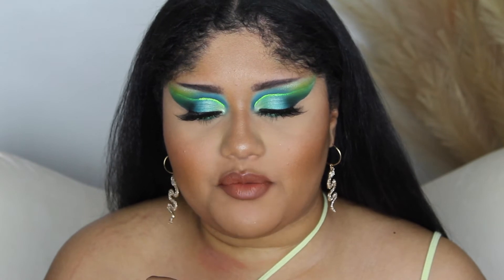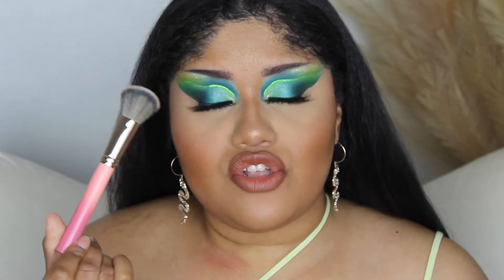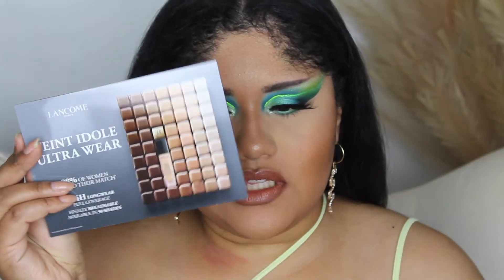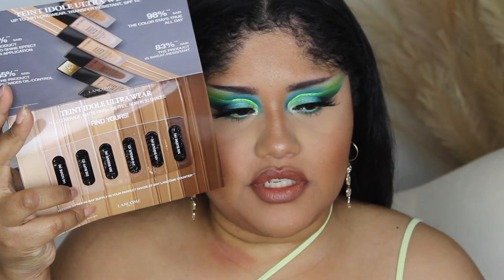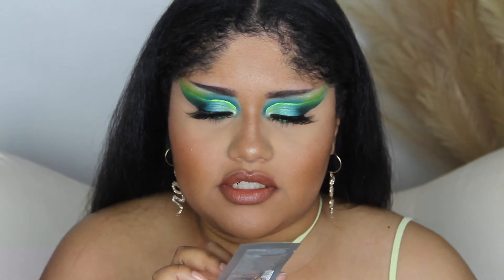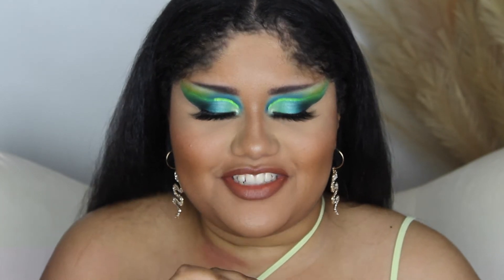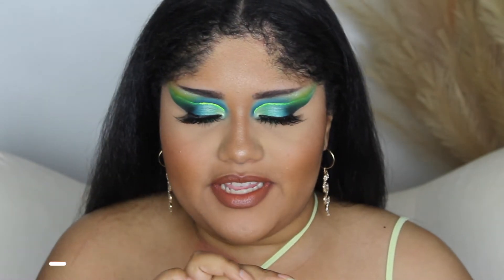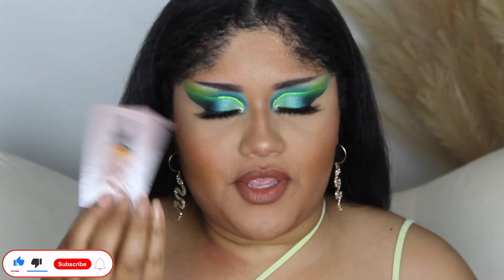Love this brush — I'm definitely going to have to pick up another one. So soft, and if it's still $10 or even like $11. The samples I received from Ulta were: Lancôme Foundation samples, Sunday Riley Good Jeans Acid Treatment, Dermatologica gel moisturizer, Josie Maran 100% pure argan oil, and Belif The True Cream Moisturizing Balm.